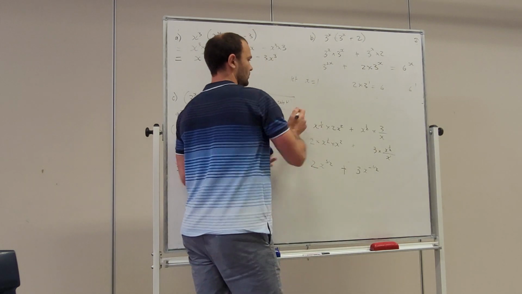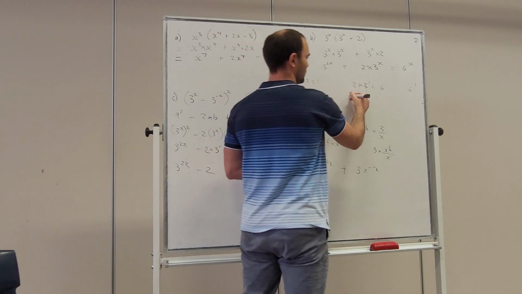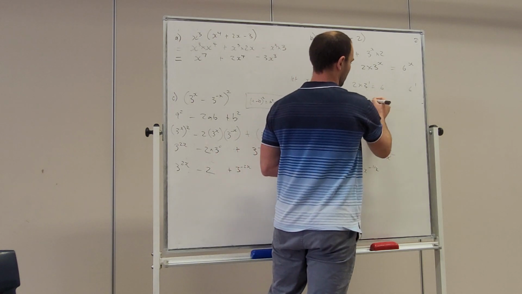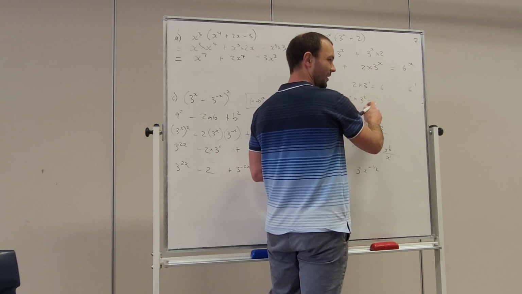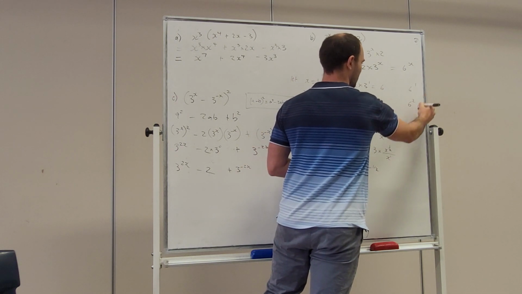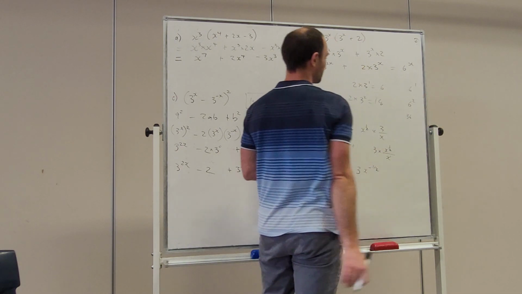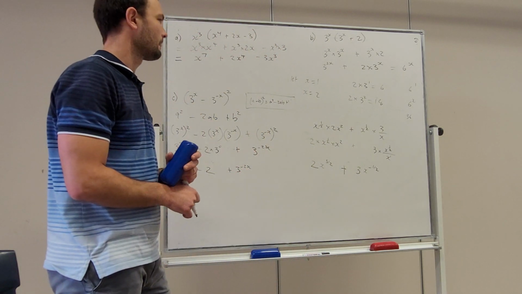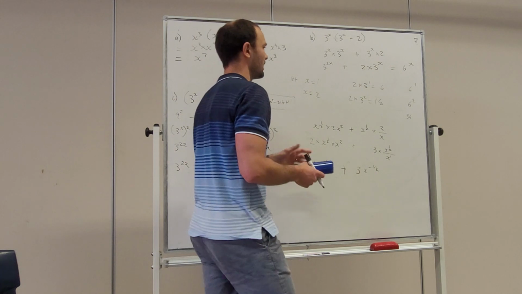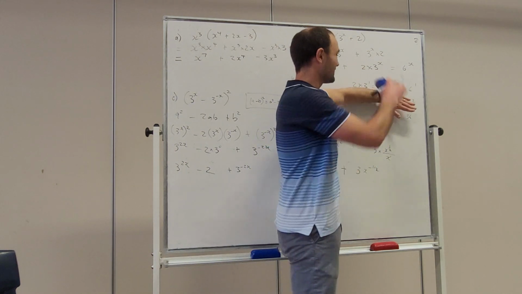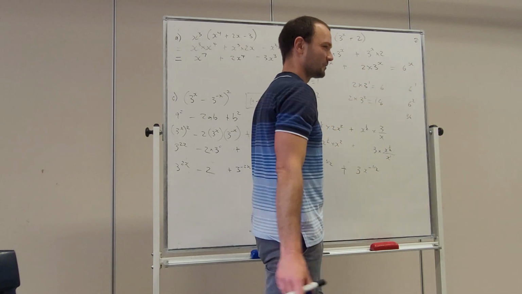All right, let's check. What about if x equals 2? Well, 2 times 3 squared, which would be 2 times 9, 18. And over here, 6 to the power of 2, 36. So it doesn't work for all values of x. So that's one way you can check if they're equal, just start putting numbers in and see if it works. Because you're right, it does work for 1, but just because it works for 1 doesn't mean it works for all.